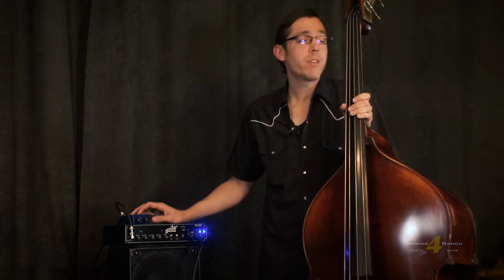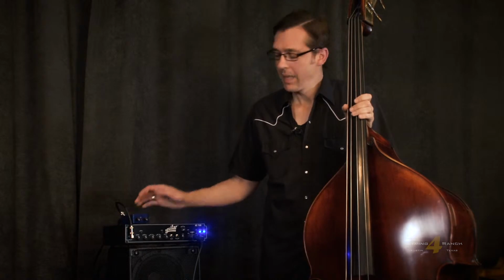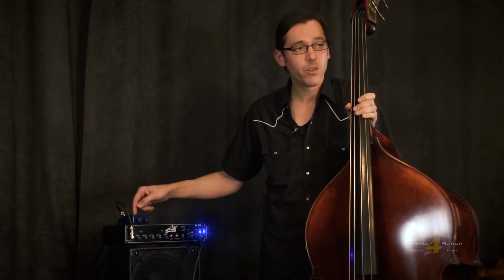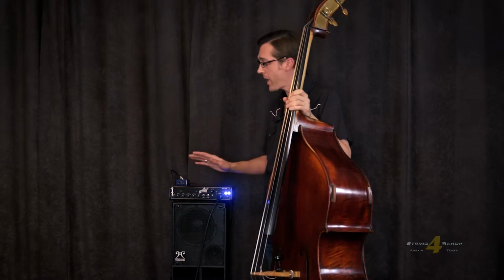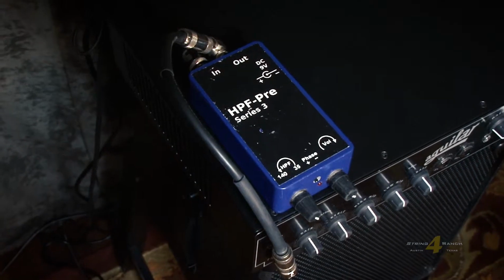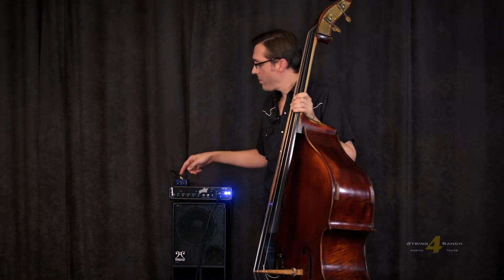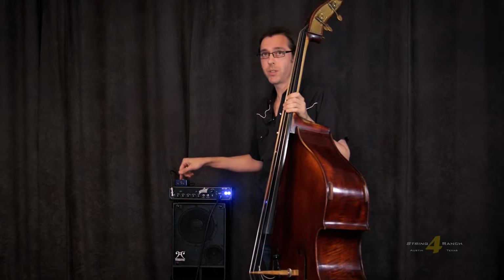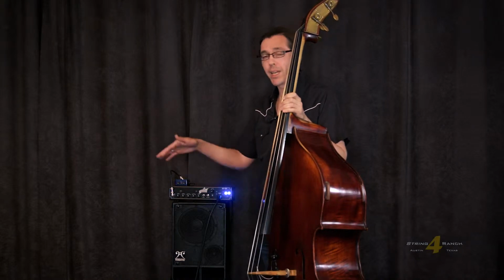This particular high-pass filter is a $75 unit built by a manufacturer named FDEC. Essentially what it has is 2 knobs, a volume control, and then your cut. That's the whole deal. There's no boost, there's nothing like that. It comes out at unity gain, and it starts as low as 35 Hertz. And what that means on here is that everything below 35 Hertz, which is roughly around the B string on a 5-string bass guitar, is getting filtered out.